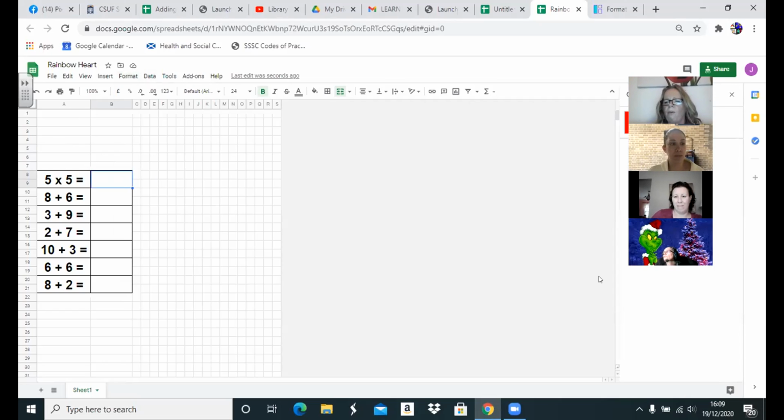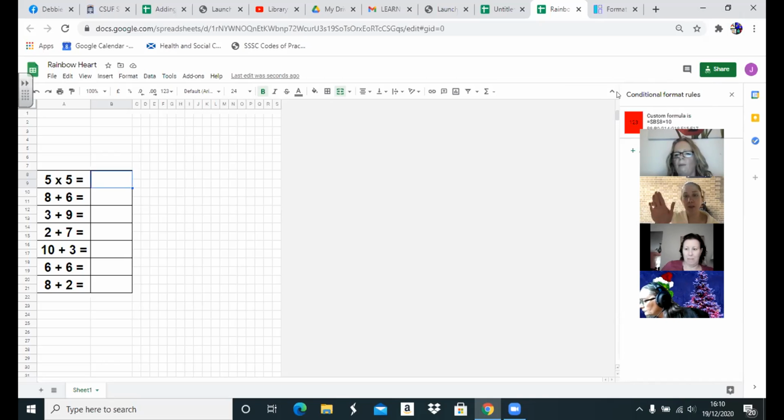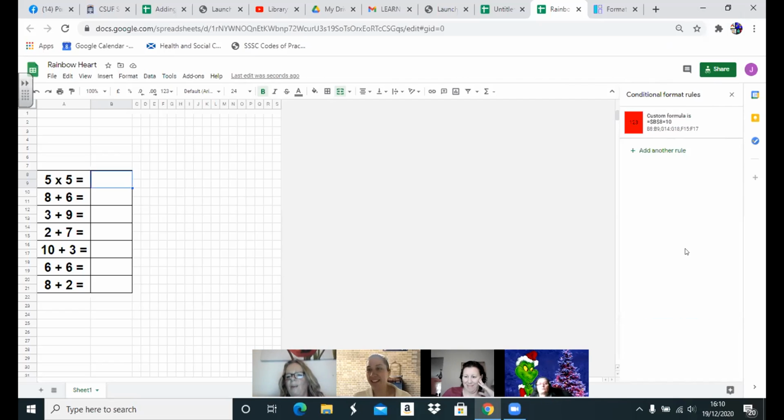Oh, I've got a bit of a problem because all your faces are over the conditional formatting. Let's see if I can. I don't know where to change your faces to. Do you know, Georgelina? Go to the top and click on View, the top right, and change the view to standard. Sorry, I might have to go back into not sharing the screen because all I've got is these. Wait one second. You can also move them out of the way. Move them out of the way. Sorry. Right. So here we are.